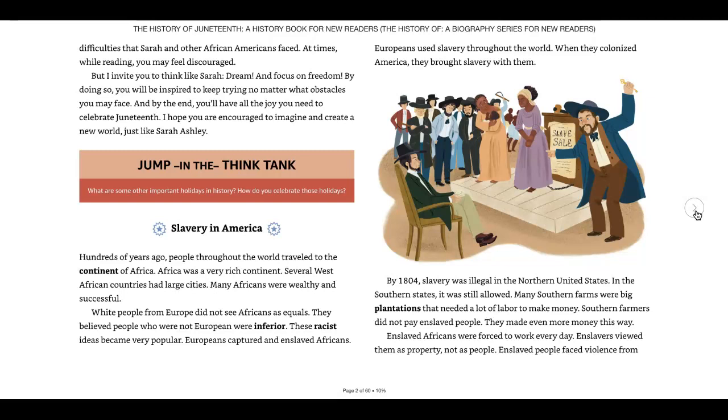At times while reading, you may feel discouraged, but I invite you to think like Sarah, dream, and focus on freedom. By doing so, you will be inspired to keep trying no matter what obstacles you may face. And by the end, you'll have all the joy you need to celebrate Juneteenth. I hope you are encouraged to imagine and create a new world just like Sarah Ashley.